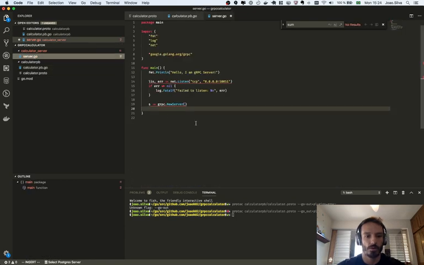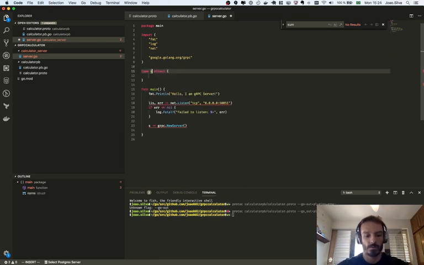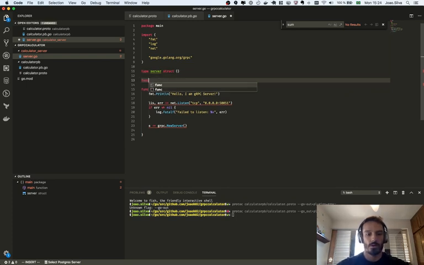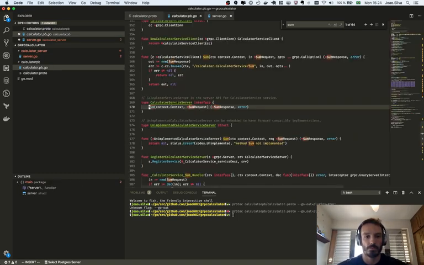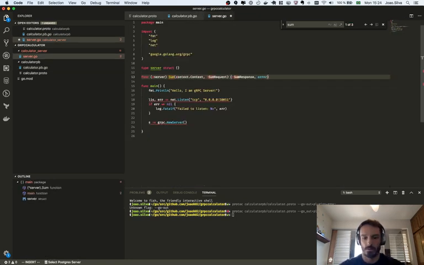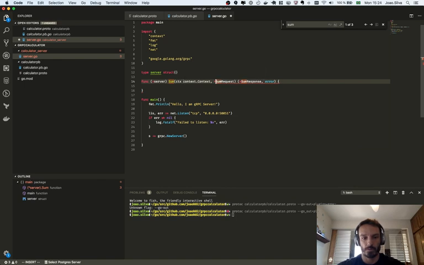So what we're going to do here is just declare an empty struct, which is called server. Here we need to change a little bit. We need to say that this is calculator PB.